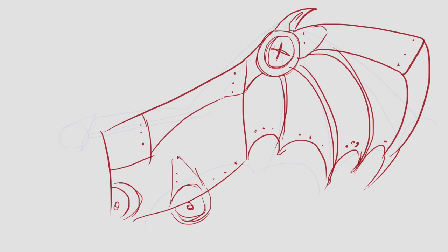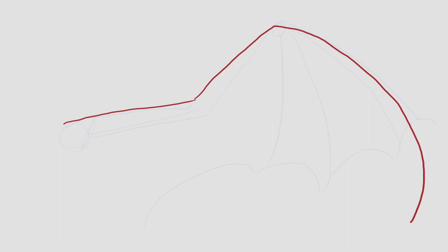Okay, now this is a mechanic kind of wing. You can see butterfly wings as well. We're gonna draw an exact dragonfly wing or a butterfly wing. But for example, you could have your dragon look something like this.